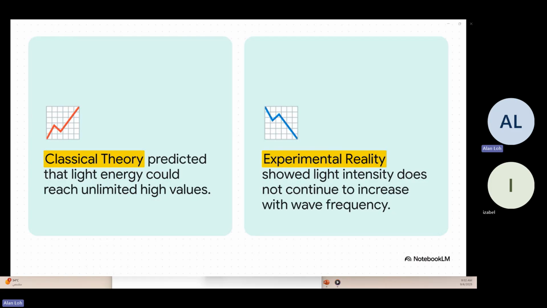And this is exactly where the old rules went completely off the rails. According to classical physics, as a black body gets hotter and hotter, it should spit out more and more high-frequency light, like ultraviolet, basically shooting off towards infinity. But that's not what happened in the real world at all. Experiments showed the radiation hit a peak, and then weirdly, it dropped off. The theory was so spectacularly wrong, they nicknamed it the ultraviolet catastrophe. The rulebook was officially broken.